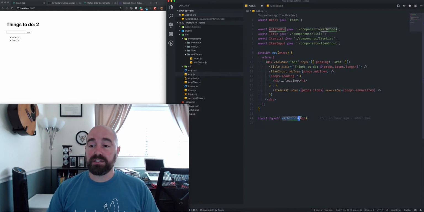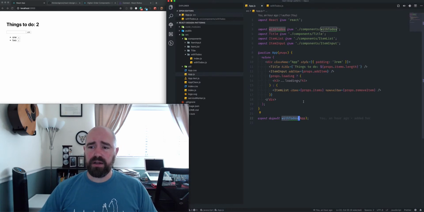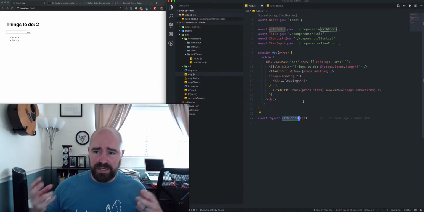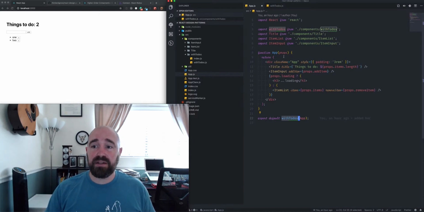My issue with it is this. So we're wrapping our component as we export it. So we import with to-dos here, which we'll get into kind of how that's built and what that's doing in a minute. But we import with to-dos here, and as we export, it takes our component and it's injecting these props, right?